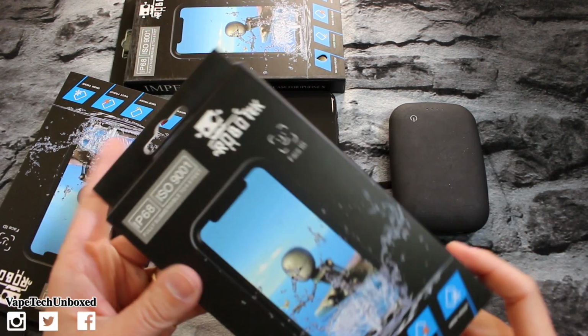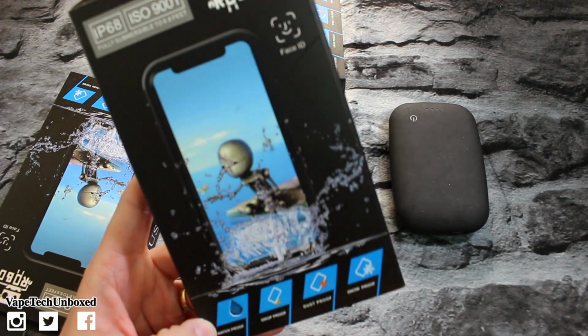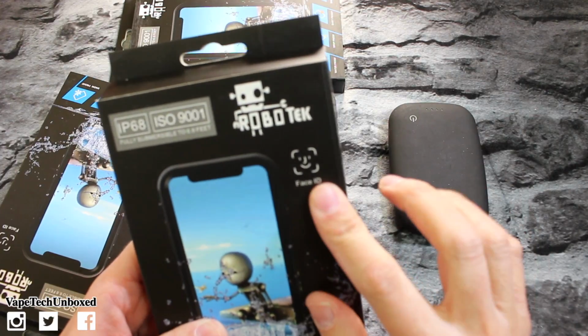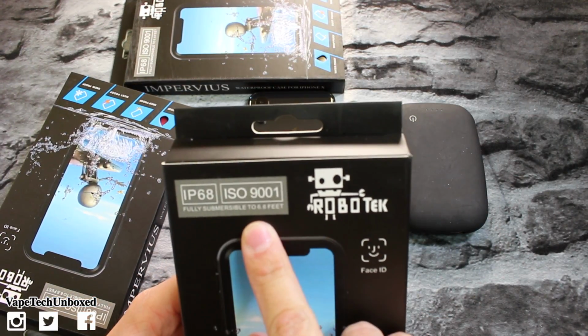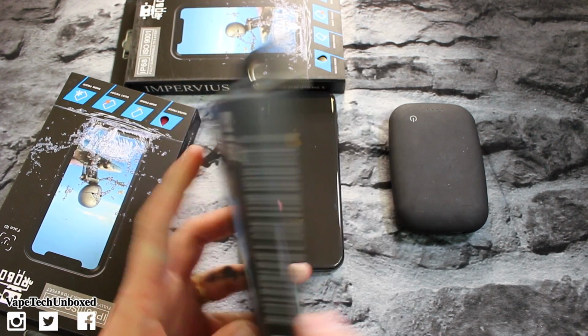I'm excited to try these out. So we have the Impervious series waterproof case. It says waterproof, drop proof, dust proof, and snow proof. Face ID compatible, IP68 certified. And then right here it says 6.6 feet underwater. You can submerge it underwater, 6.6 feet.